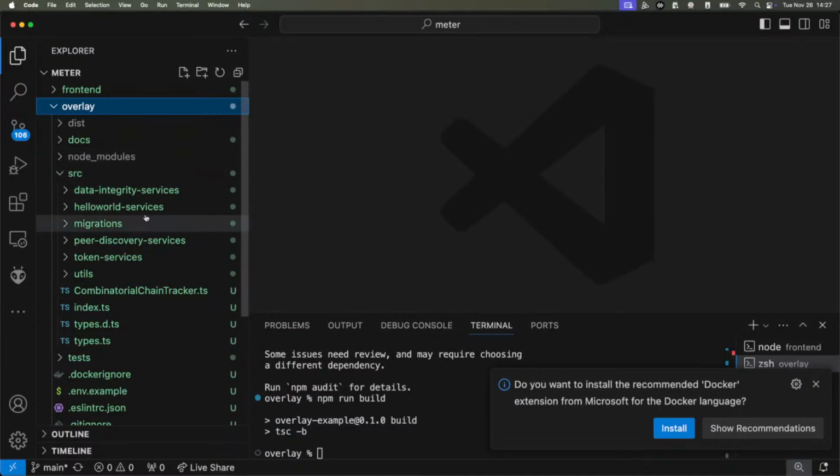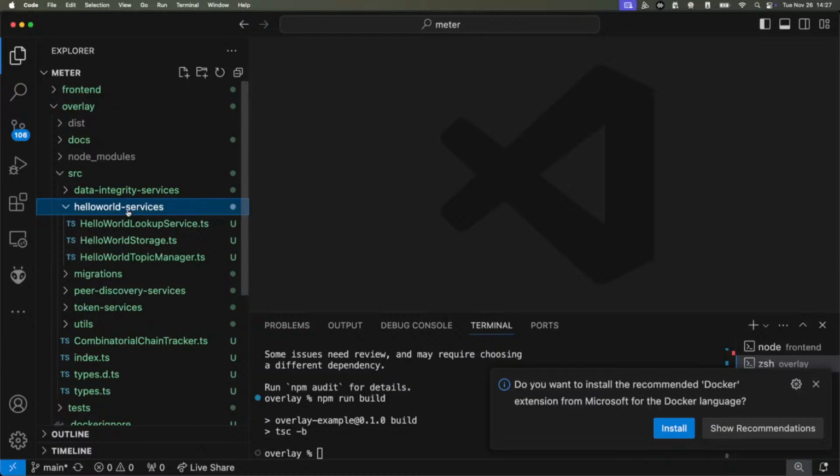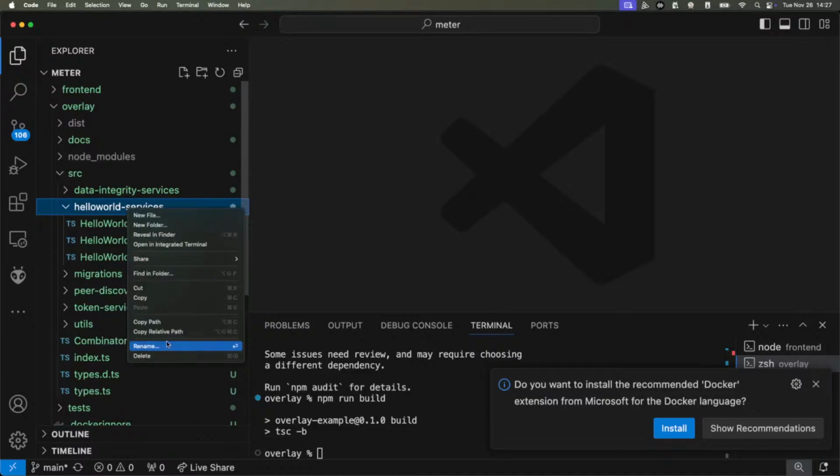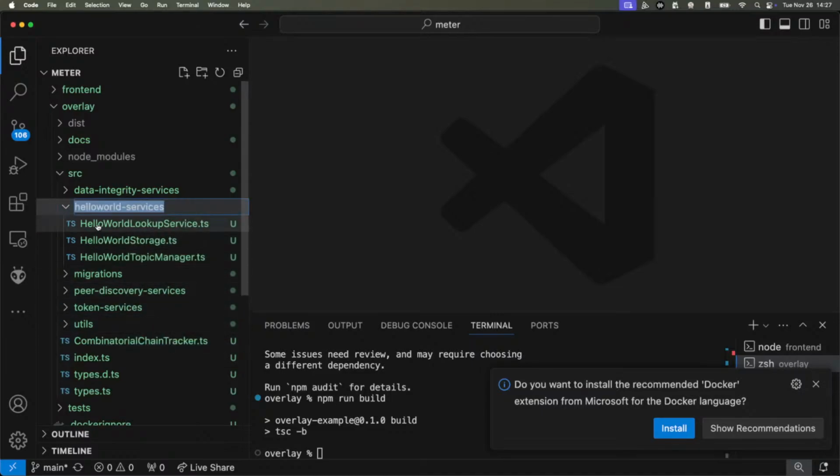So I'm going to copy the Hello World service. This has a lookup service, a storage, and a topic manager in it. So I'm just going to rename this to meter services.